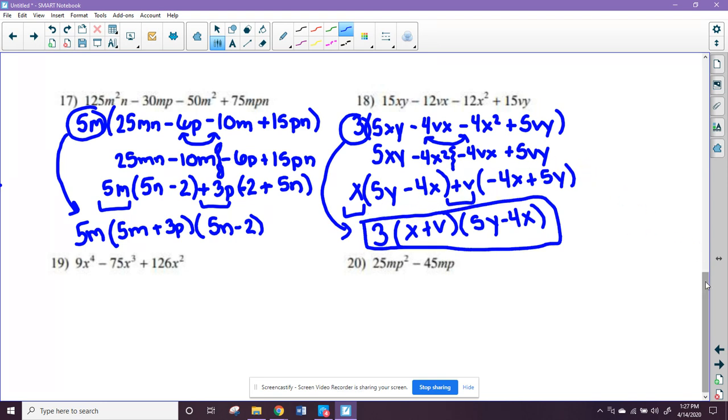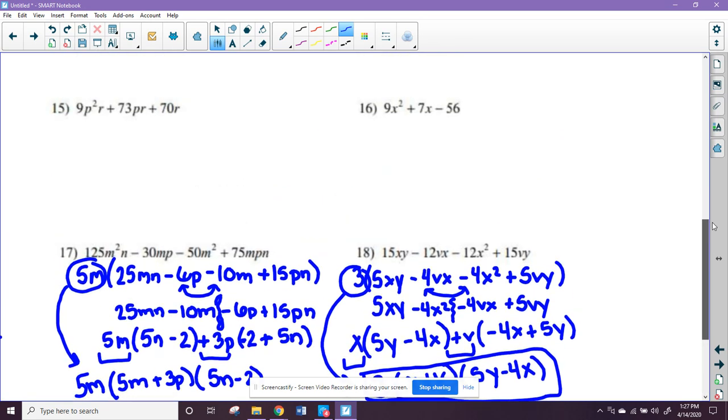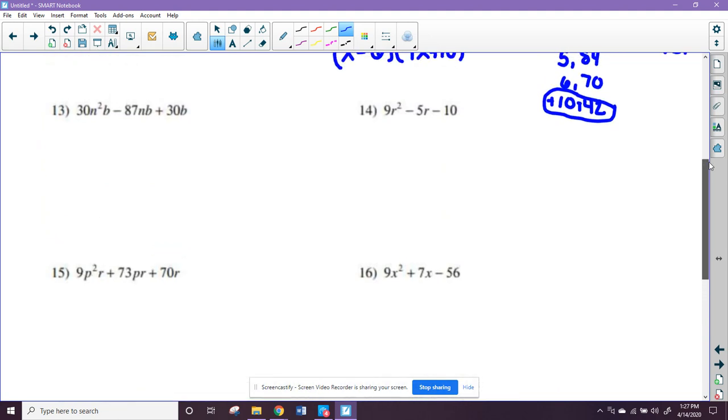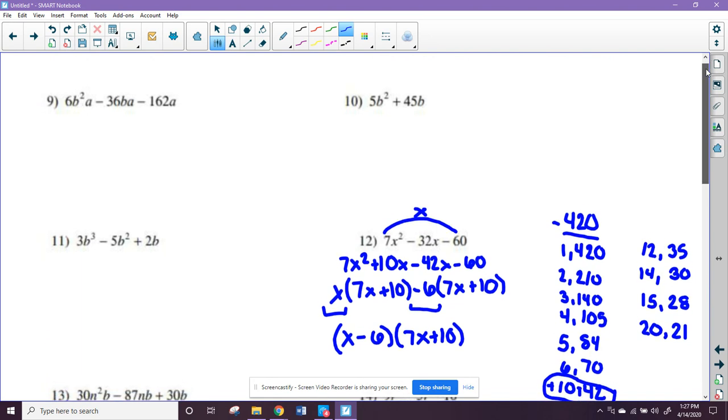Those are all the problems that we're going to be doing together today. The other problems that we did not do, that would be your assignment for you to go on and turn in to me for step 2 of today's assignment.